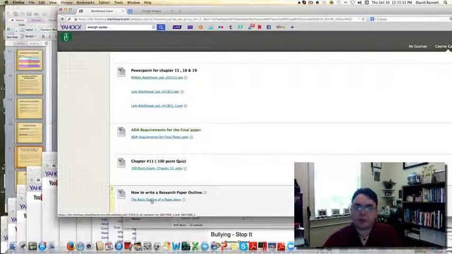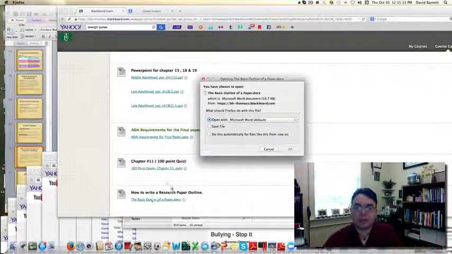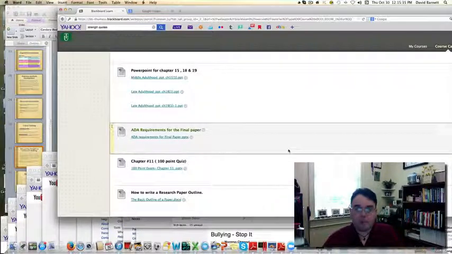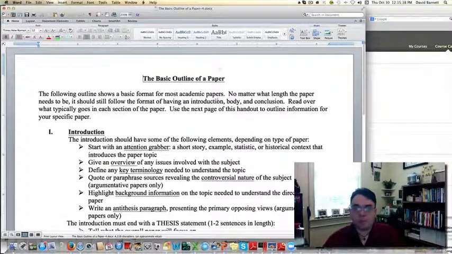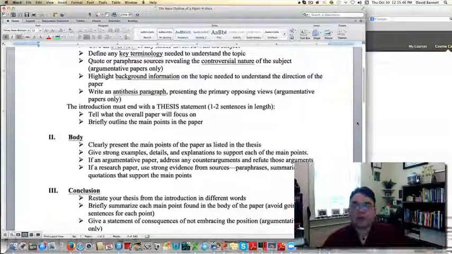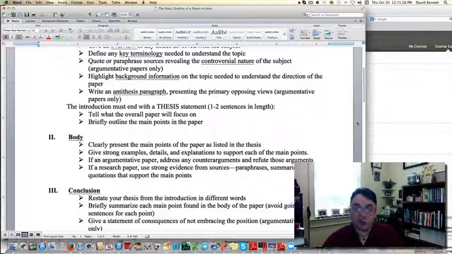Now your thought paper had its own outline, but this is completely different. So we'll go ahead and pull that up. The basic outline of a paper. You're going to have different sections to your paper, but you've already collected your sources. You did that before midterms, and you got a grade for that. Those research articles, I believe it's 5 minimum, you will need for your final paper.